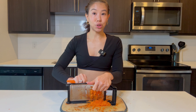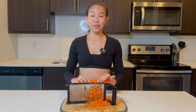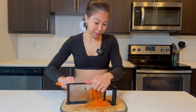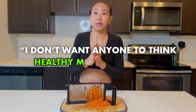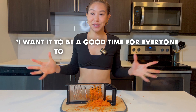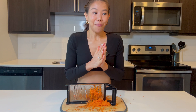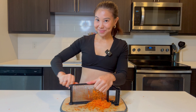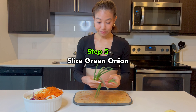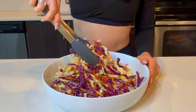It really brings me so much joy creating delicious, healthy food. Every time my creation becomes a success, it's just bliss. That's why I've been sharing more recipes lately, because I don't want anybody to think healthy means suffering. I wanted to make it a good time for everyone to want to be healthy, to stay healthy, and to become as fit as they've ever been — and why not do it together? Thank you. Thank you for tuning in. Thank you for trying the recipes out. Green onions — we're just going to chop them, then combine all of them into a bowl.